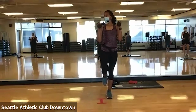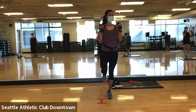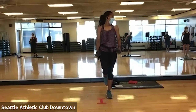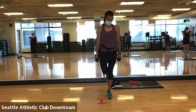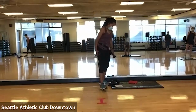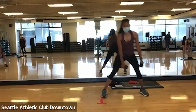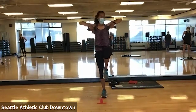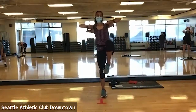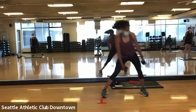Yep. 10 seconds. So you want more? All right, side to side. This time you're going to do your side lunge. Come up, bring those knees up as your knee comes up as well. Upward row, knee lift.